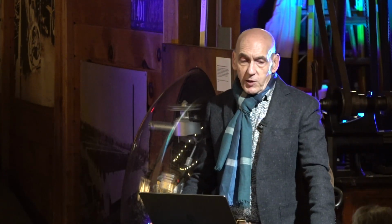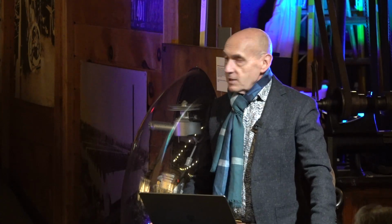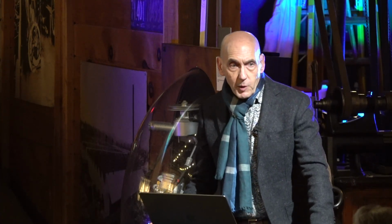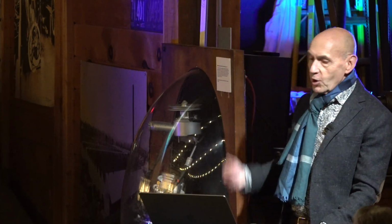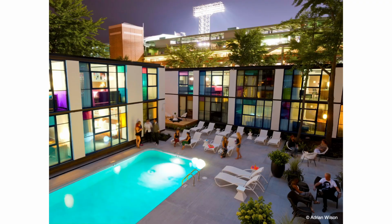The business model on colored window film is the cheapest thing in the world. So we did all this on a very low budget, and they're called the Mondrian windows, and it won every award in the world, and it was incredibly engaging. So every one of them is a little bit different.